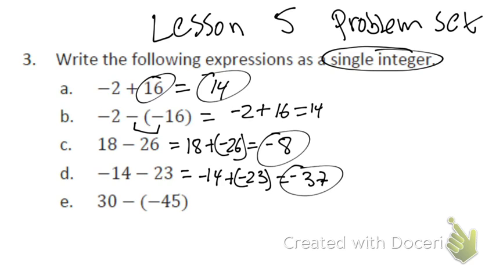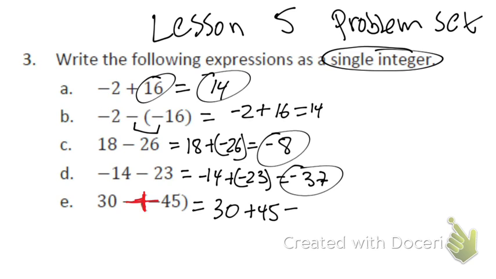Last one here is kind of like B. Taking away a negative is like taking away bad stuff. It's kind of like adding good stuff. Maybe say taking away a bad thought, the result is you feel better. It's like the same as adding good thoughts. It makes you feel better. I don't know if that makes any sense to you guys. Hopefully it does. But from here, taking away negative 45 is the same as adding positive 45. And like I mentioned earlier, if you want, you can just make that a big plus sign.